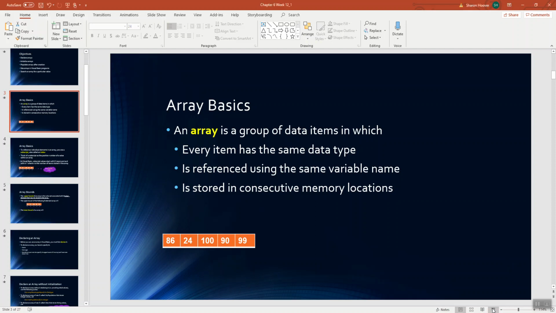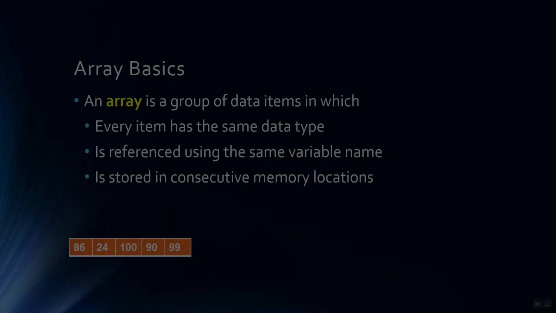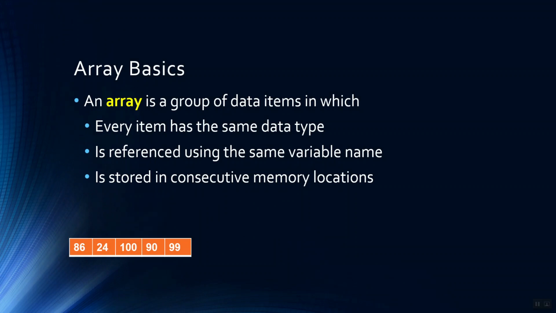Welcome back. In this video, we're going to be working with Visual Basic and arrays. Just as a reminder, an array is a group of data items where every item in the array has the same data type, and they're going to be referenced using the same variable name. They're also stored in consecutive memory locations.